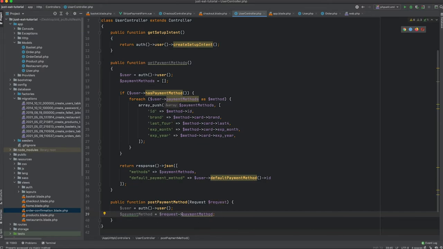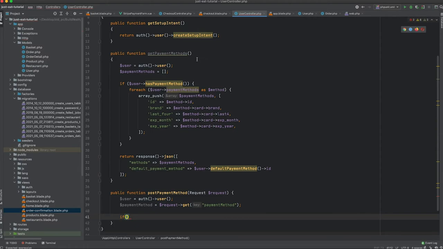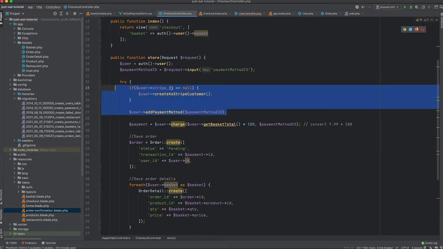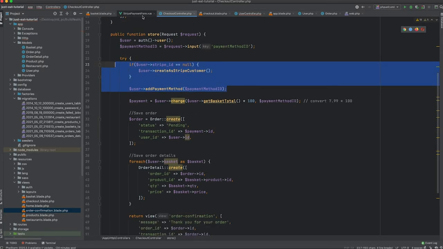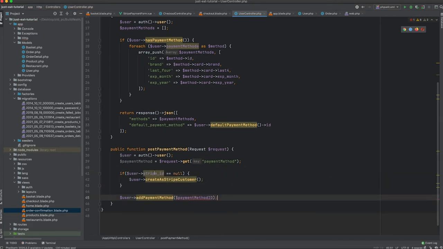From the request let's make a get in here. So, payment method. We have something similar to this in the checkout controller. Let's grab this. If not, just add the payment method ID, which is this one.